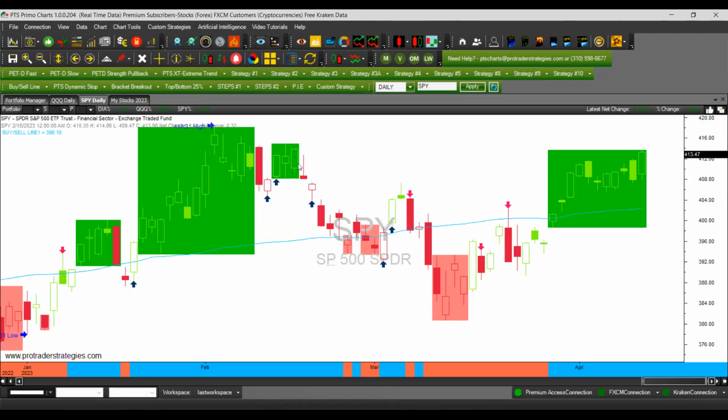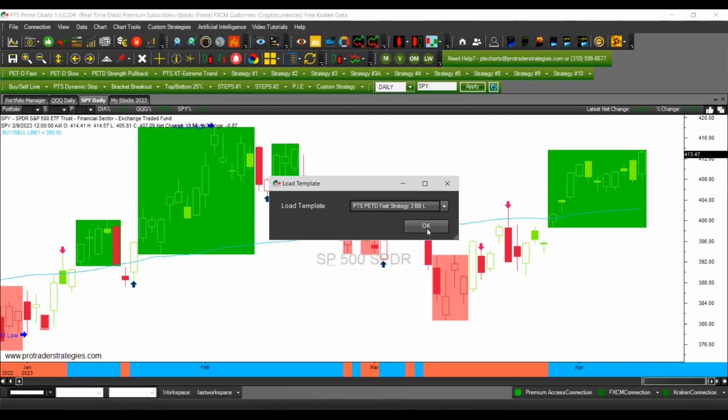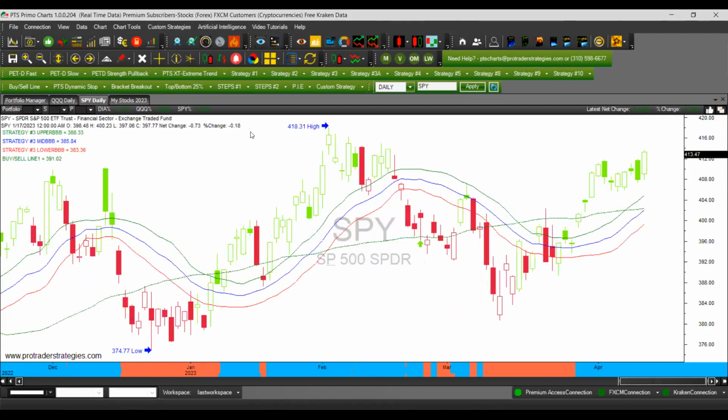It's going to take a couple of seconds before you can come to this triangle little guy and maybe see all of the templates that I have downloaded. So now I can apply them to the chart. And they are available for you, but of course you have to own the strategies for those templates to work.